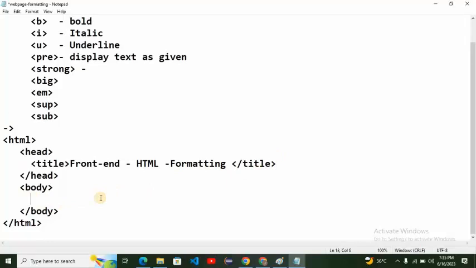Now here, I am writing GNITSW is a number 1 engineering college in Twin Cities.